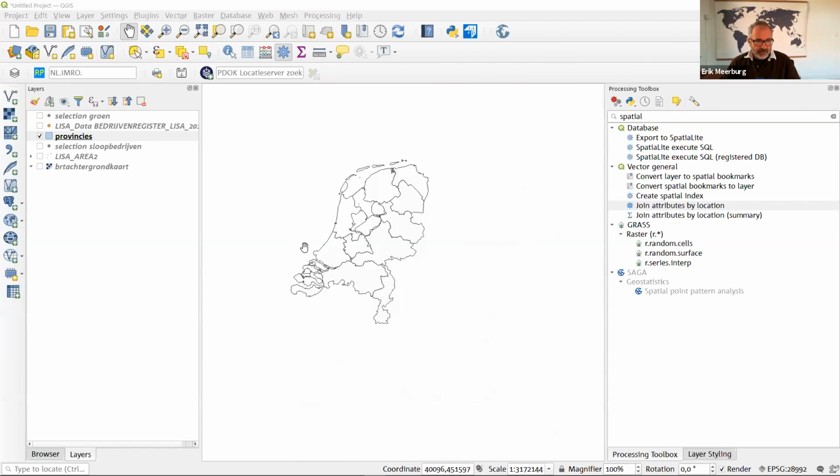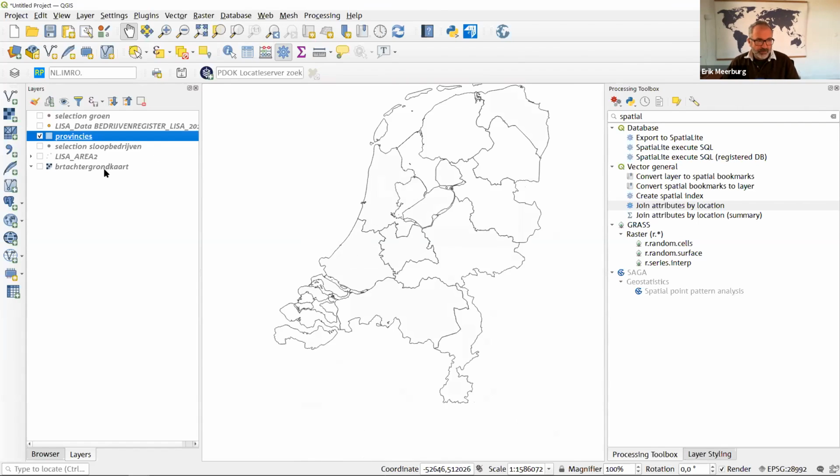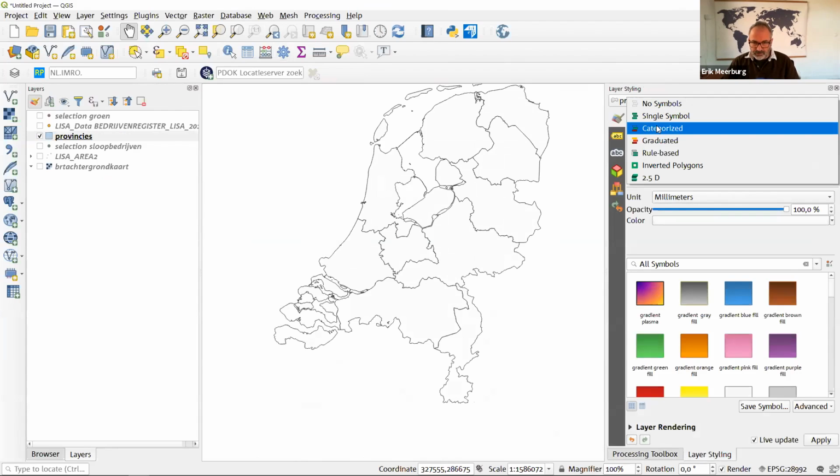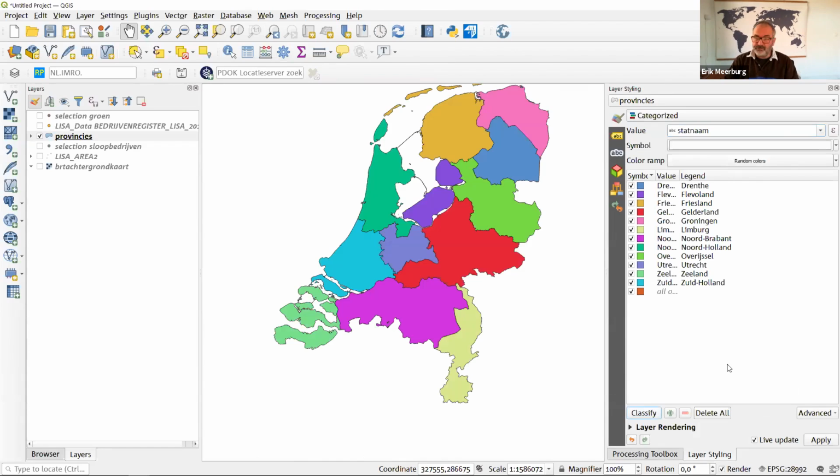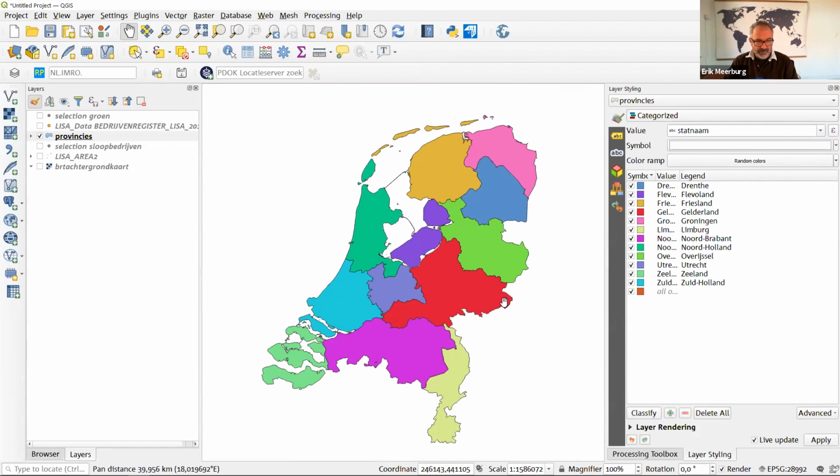I'll just make an example of that using the provinces. In this case, I use the provinces and I categorize them by name. And now I've got this beautiful map of the Dutch provinces. It's excellent. I'm so happy with it. I want to share the data, including the styling that I just made.